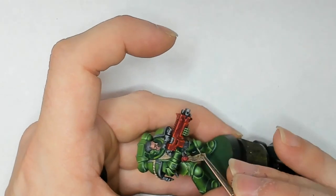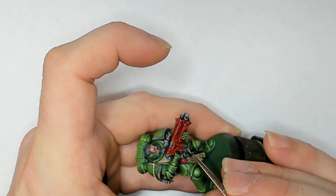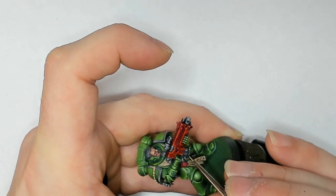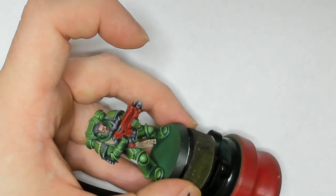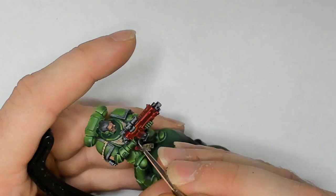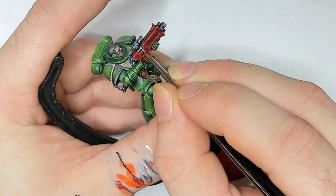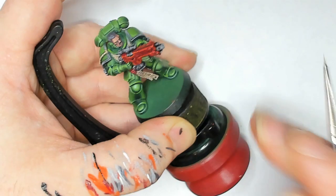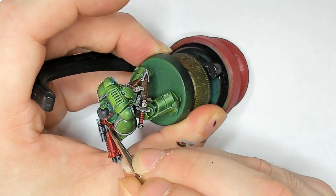Alright, so this gun piece here, you're just going to want to get the bottom edge of this with the white, bottom edge of this one with the white, hit the corner of this, the corner of this. You got to hit up here where you'd already hit with that little spot of Administratum. Both sides, front and back. Same thing on this back side.